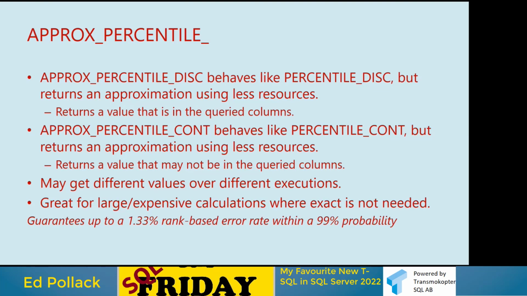And SQL Server behind the scenes can take shortcuts that will make it much faster. These do median. So before this, all we really had was approximate count distinct, which is great. Anything that involves sorting is expensive, and median is especially expensive. This is a very expensive thing to do. If you've calculated median in SQL Server before you even had percentile disc and percentile cont, you know how expensive median is. It's not pretty.